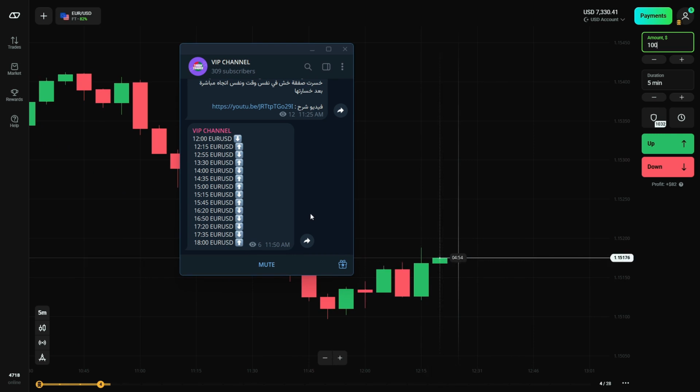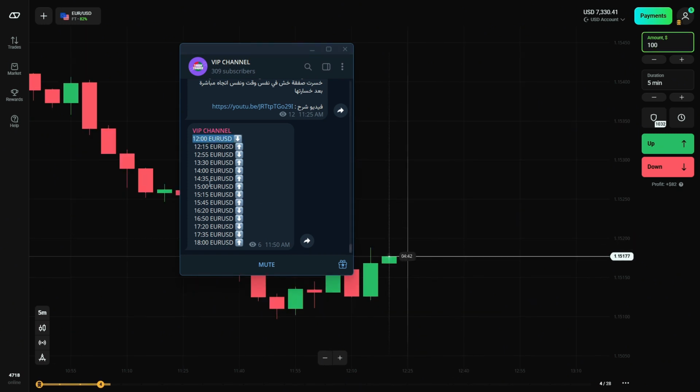and we won't need to use the multiplier. Why? Because we won this trade. The multiplier is only used in case of a loss. So if we had lost this candle, we would have immediately entered a buy trade. But thank God we won this trade and the first trade as well, so we didn't need any multipliers. Almost all the trades in the private group will be like this. Just remember, in case of a loss, you should immediately enter with the multiplier. That means you double your initial amount, as we mentioned and explained in this video.